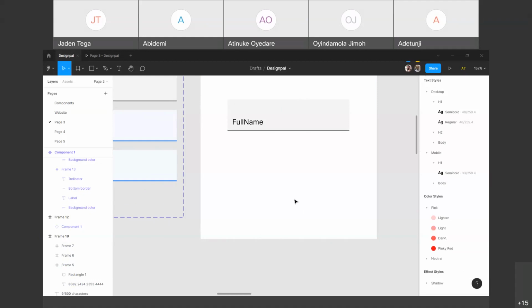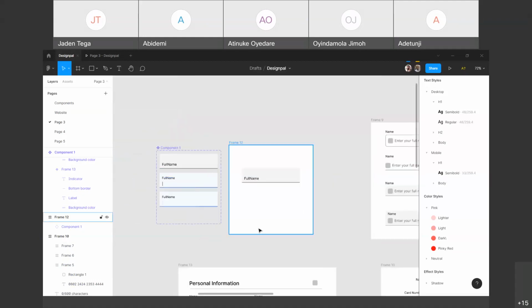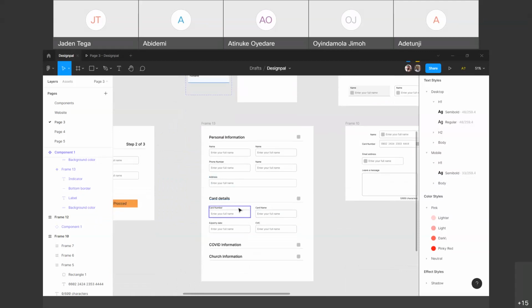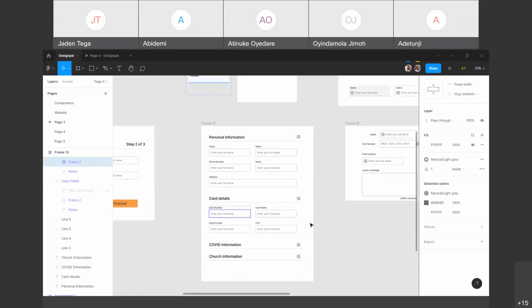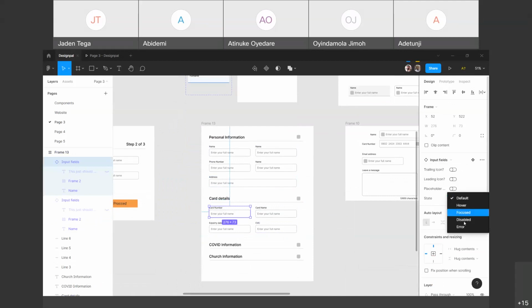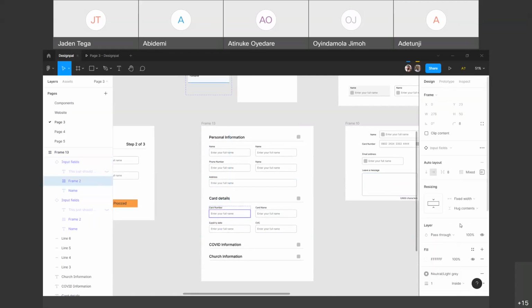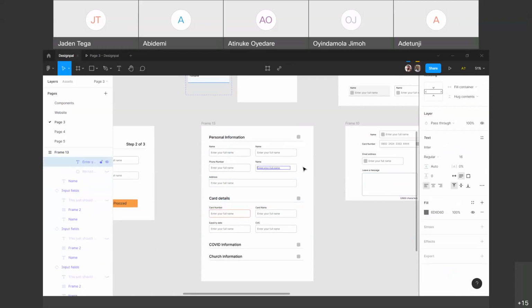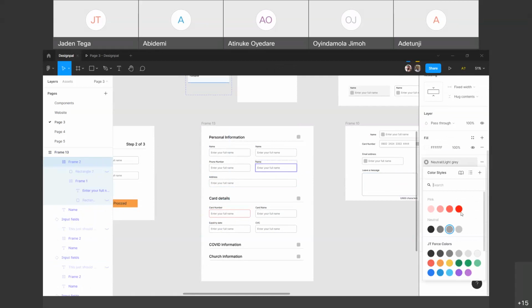We've talked about errors. I mentioned that if any of these fields have errors, we should show it with the red marker or the red border. So if the card number has errors, you can change it to this. Of course, I've not created this properly because you can see what's happening here, but you can change this to this. This one has an error. This one has an error, for example.